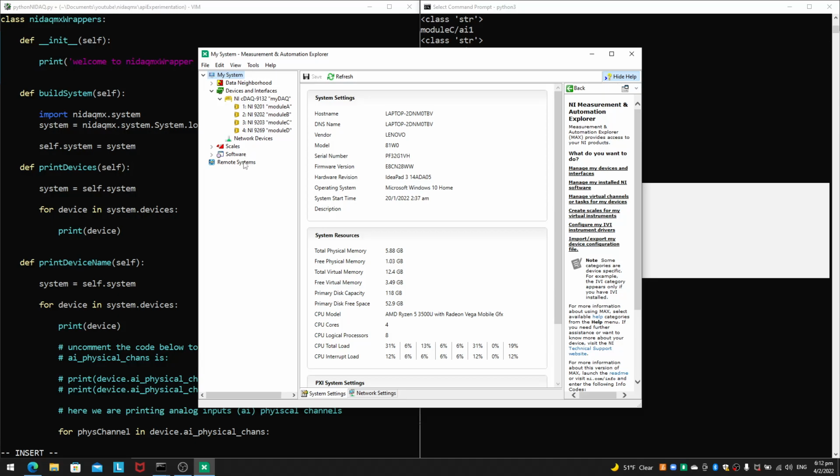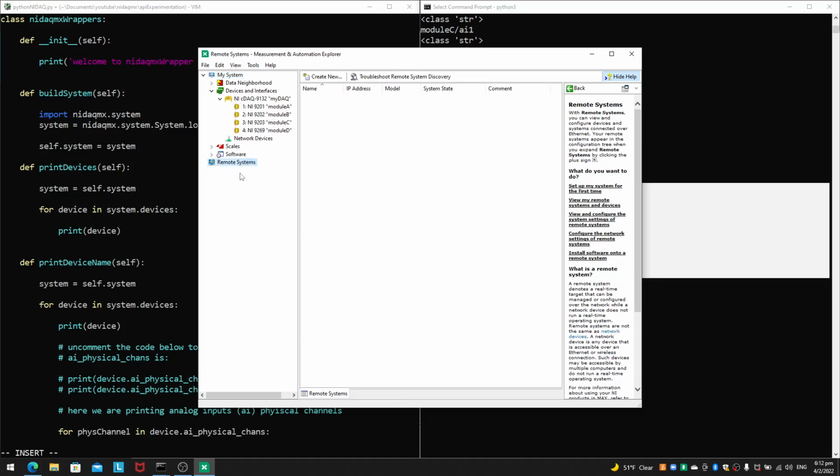If your system happens to be on another system, a remote system perhaps, you might need to use a more advanced technique such as using virtual machines if you want to simulate it on your own computer, or you use an actual DAQ system. Okay, but as of now I don't have access to these just yet, so yeah.